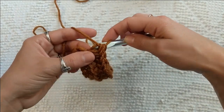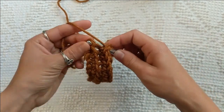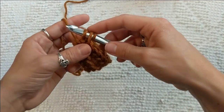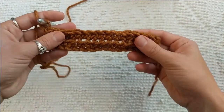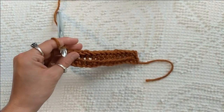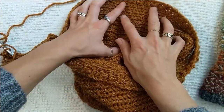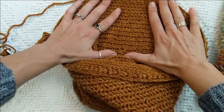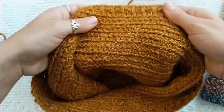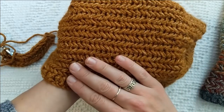All right, last stitch of the row, through that second leg back here. Yarn over, rotate that hook, yarn over, and pull through all three. All right, so you're going to see that there's a very distinct front and back to the stitch as we get going here. Let me show you inside of the cowl. And you should be able to tell the back side is going to have these almost ridges, kind of like a ribbing. And if you're working into the right loops, you'll make sure that you'll get that ridged look. And then the front should be alternating, looking like herringbone.